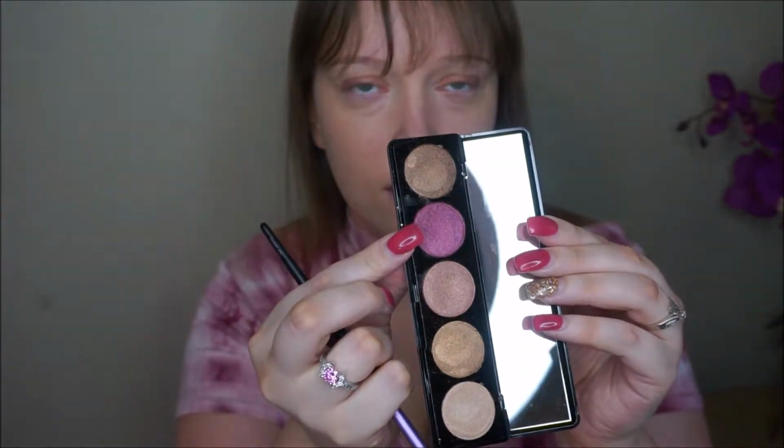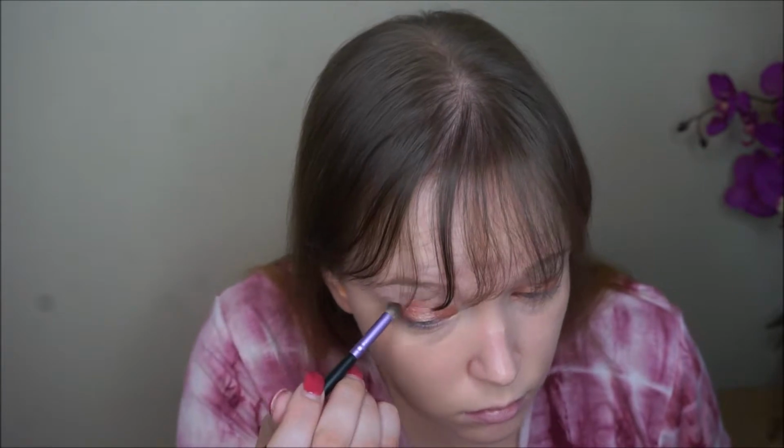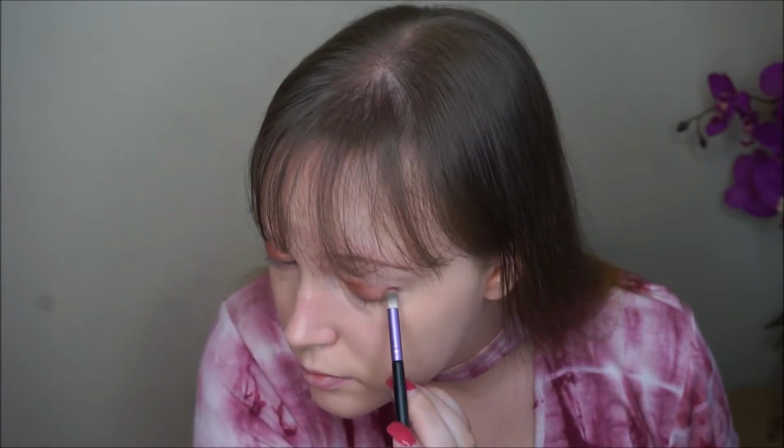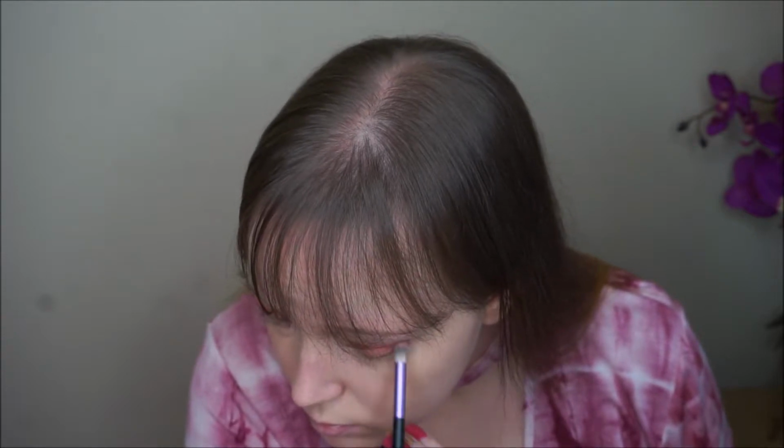Right, and I do want to use some of this kind of a burgundy wine shade. So what I'm going to do is just put a little bit on the outer corner. And lightly into the crease a little bit there. That's really pretty too. I really like those so far.